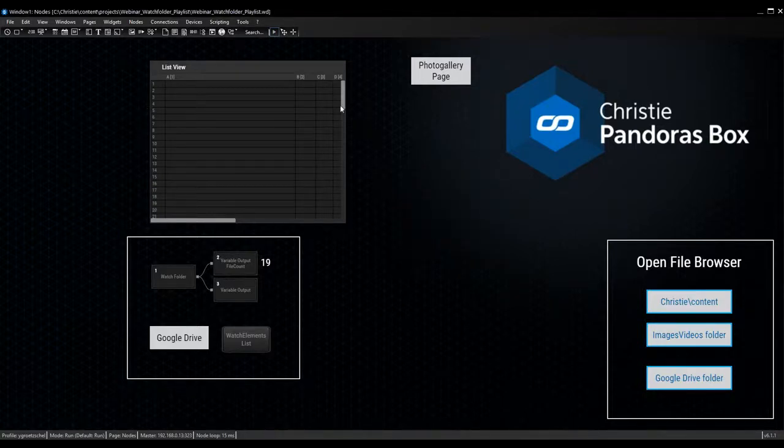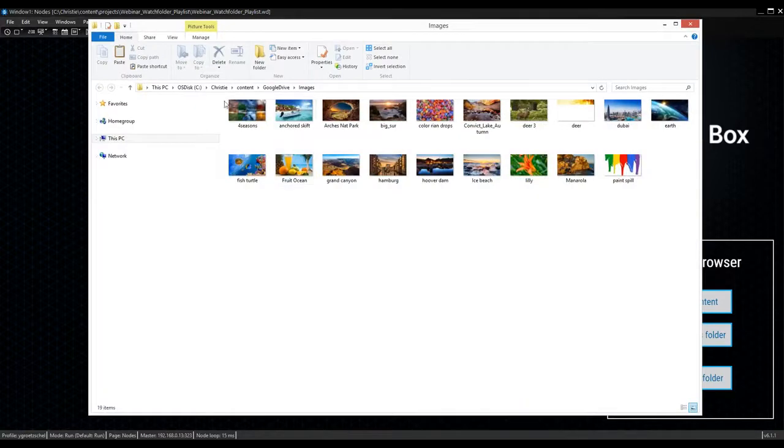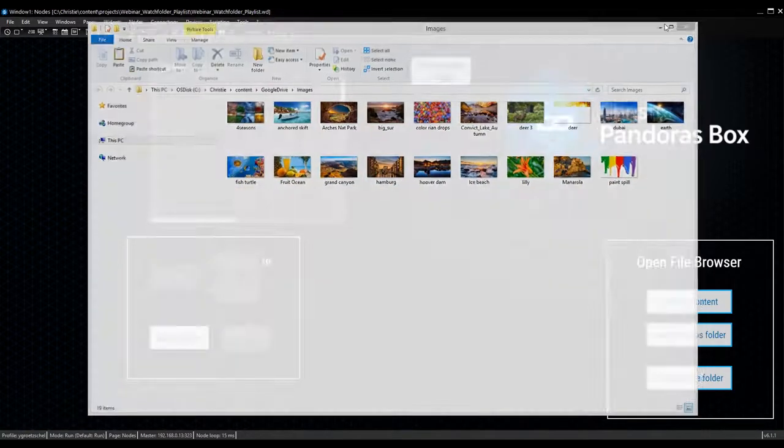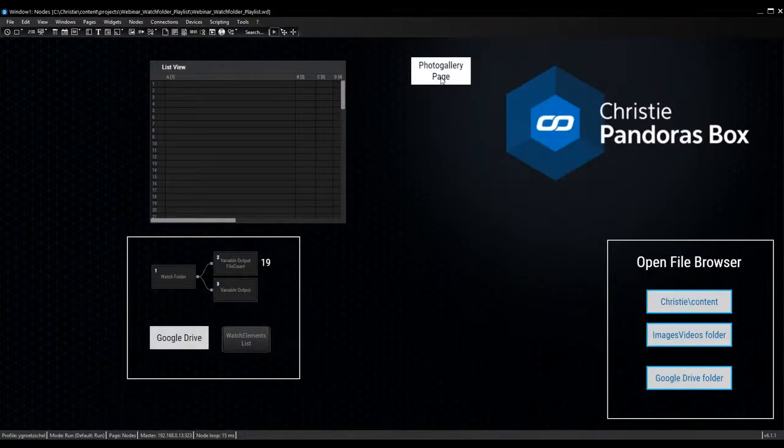Here I have added a list view. There I will talk about later. So yes, so watch folder check. Check the Google Drive path. Here some images. Okay, fine. Go back to the photo gallery page.